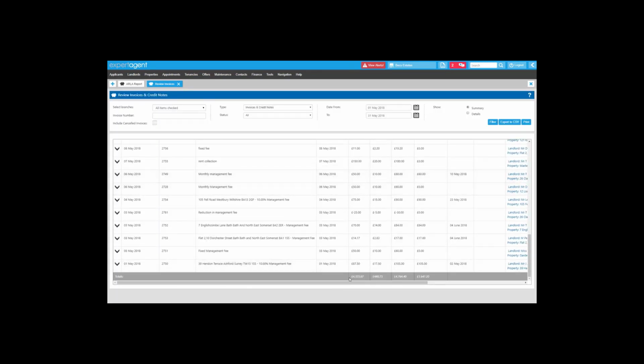At the bottom, we'll have some totals. We can export this to CSV if we want to import it into our main office accounting, or we could just print it off, and we've got the figures there that we need to be entered into our main office accounting for those invoices that we've raised via the client account.